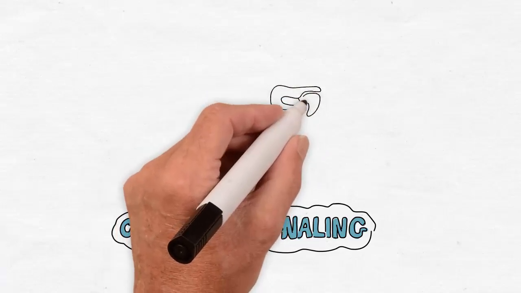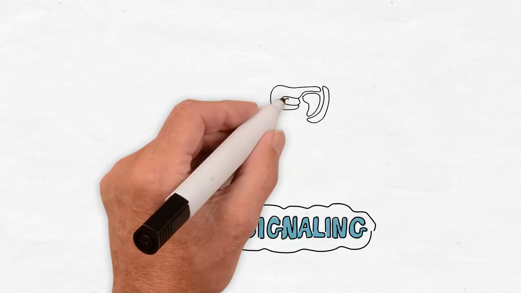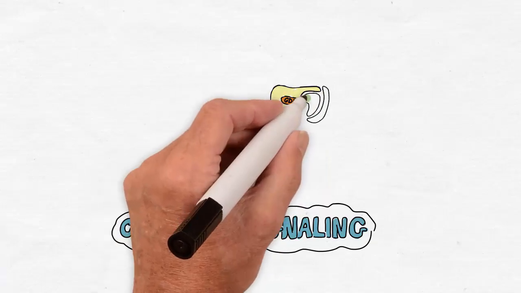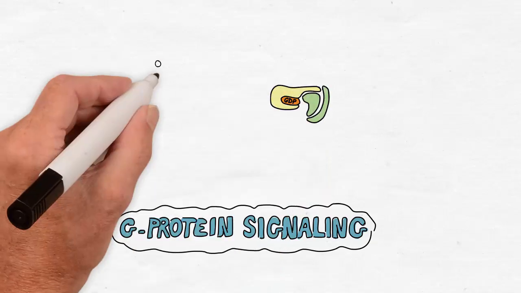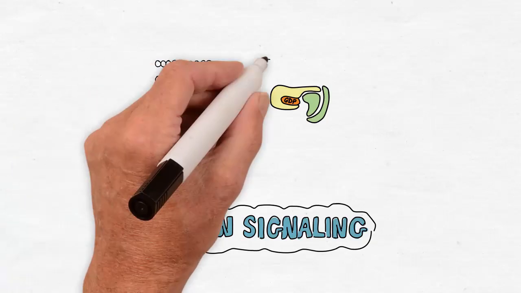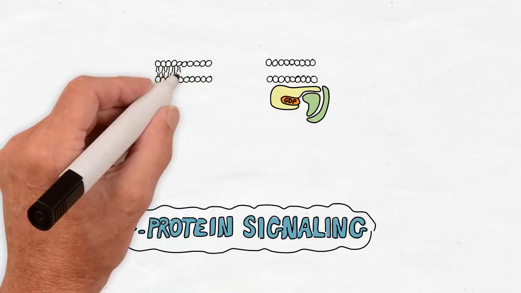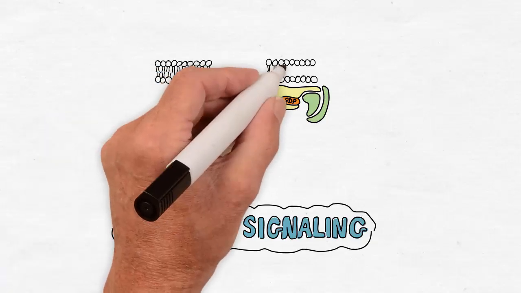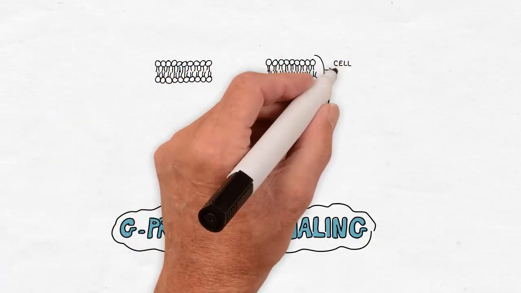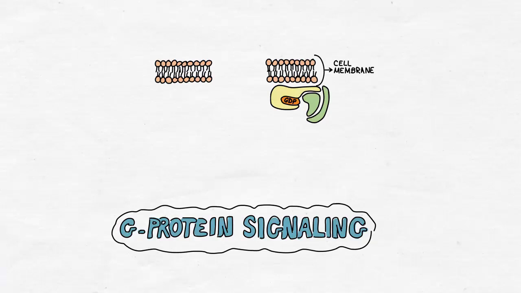G-protein is an intracellular signaling protein tethered to the inner part of the cell membrane. It is named for its ability to bind to guanosine triphosphate molecule and has GTPase activity as well.